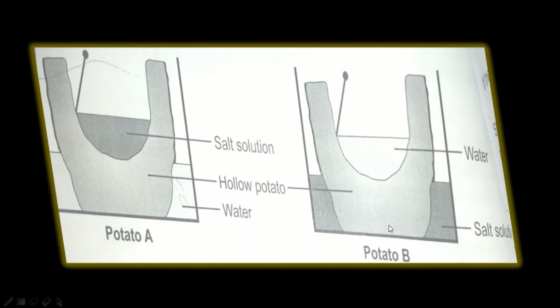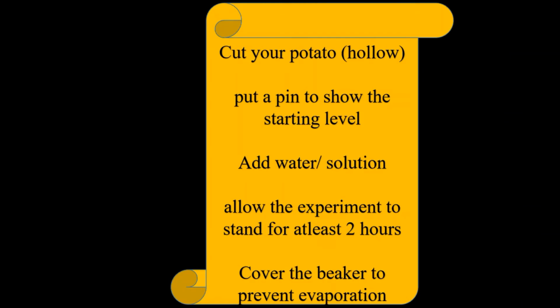All right, and then moving on to potato B, because water is moving from the potato to the beaker, you find that your solution in the beaker will now be more diluted, and your water level in the potato will decrease. All right, so let's quickly go through the results now.